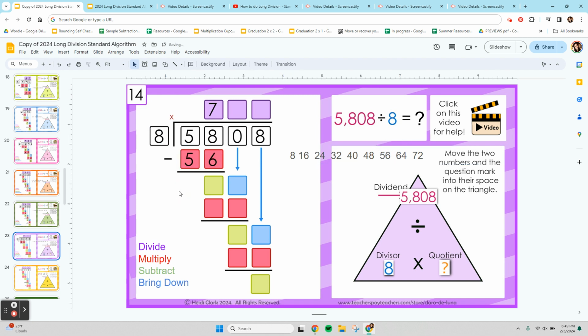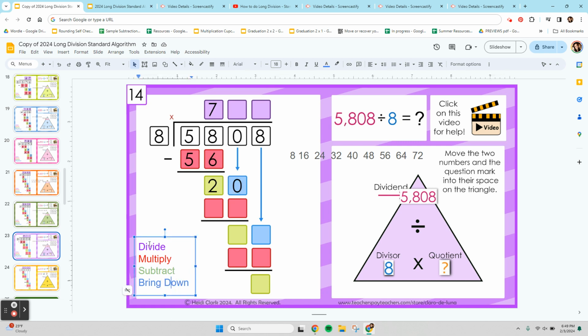All right, our next step is to subtract to see if there's anything left over, because we have to include that as we move to the next digit. So we had 2 left over, and then we bring down your next digit. We're using that 2 from the leftover, but we're also including the 0 so that we can continue down the line. So at this point, a lot of people get stuck, but just remember, once you get that blue, you come back up to the purple up here.